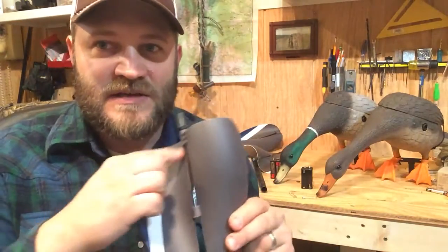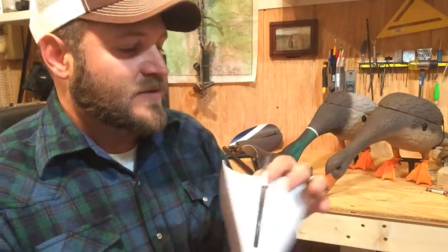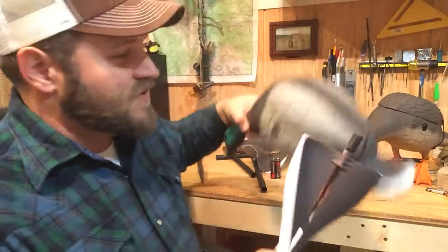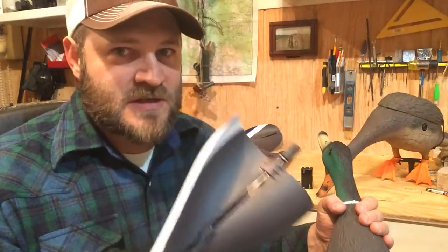There's a solid shaft pinned inside here, and we've got a pretty strong magnet. Another feature I really like is there's no set screws, there's no pins — there's nothing to drop in the water besides the wing itself. I don't think this wing is going to float, but I wouldn't recommend trying it.